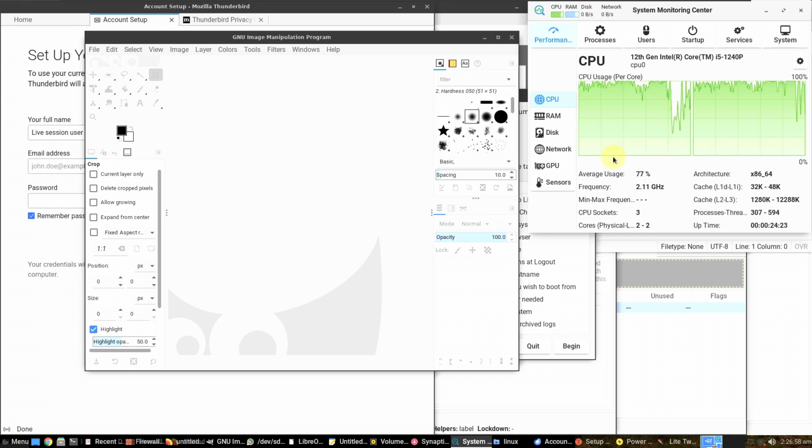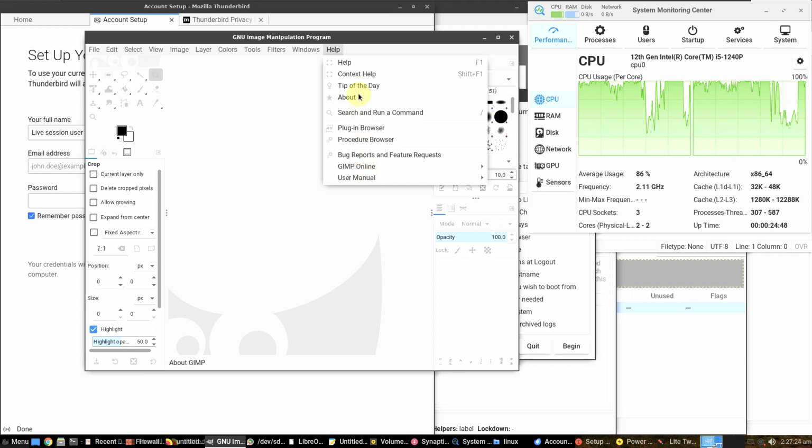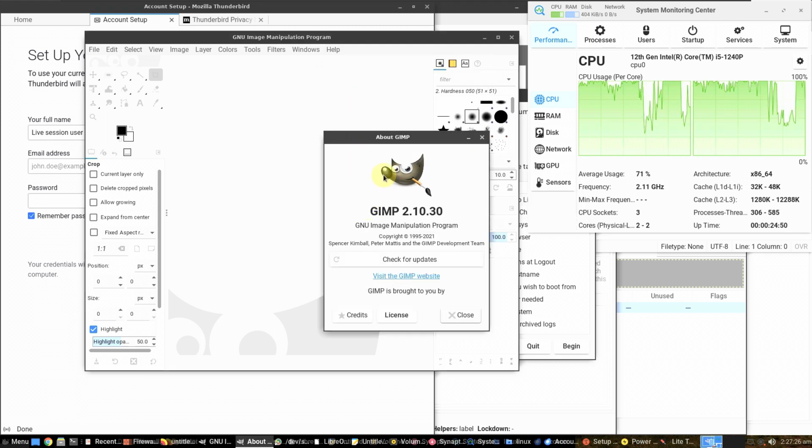I think you got the idea whether to use this Linux distro or not. So it's clearly up to you to judge. I'm just going to show you the system resources and apps and everything. I'm not going to recommend, or I'm not going to not recommend. Everything is clearly up to you. It's your decision to use it or not. So let's check the version of the apps and end the video, because we completed everything here.